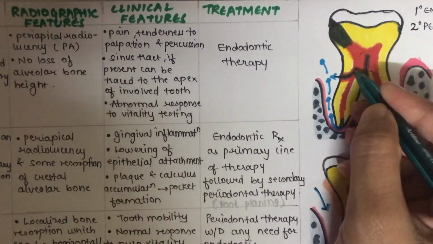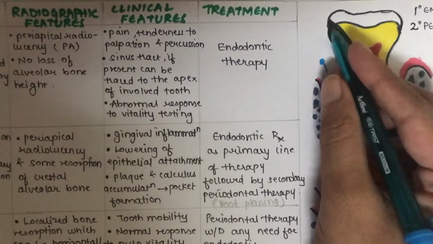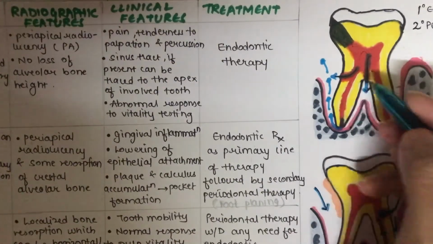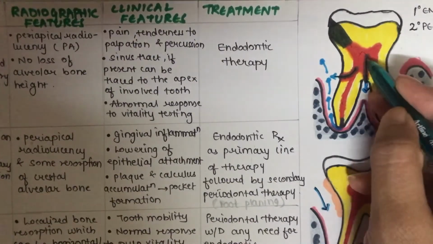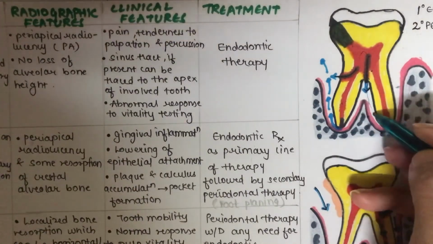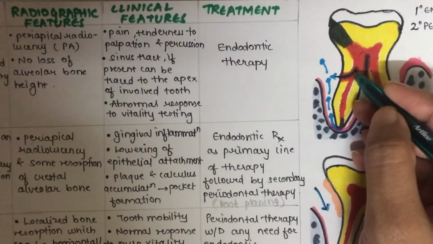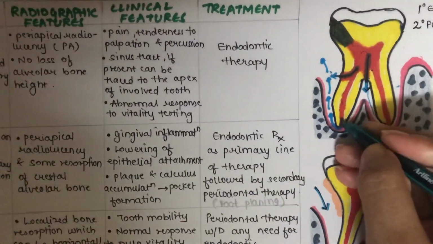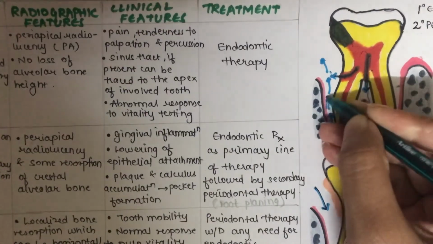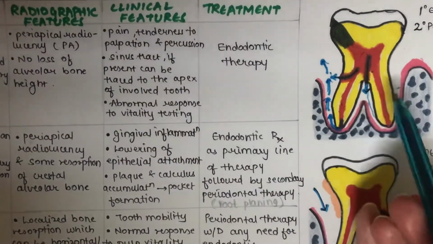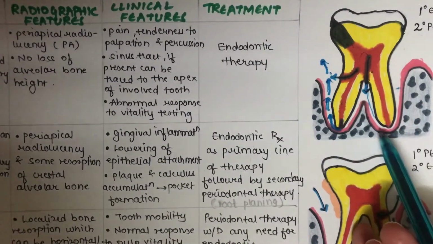Now you can see this lesion. This caries was causing inflammation, so the inflammation is present in the pulp. From this furcation canal, it goes to the periodontium like this. Now you can see over here, through the lateral canal, it is going to the supporting structures. Then from the apical foramen, you can see the arrows, it is going to the supporting periodontal structures. So this is the primary endo and secondary perio.